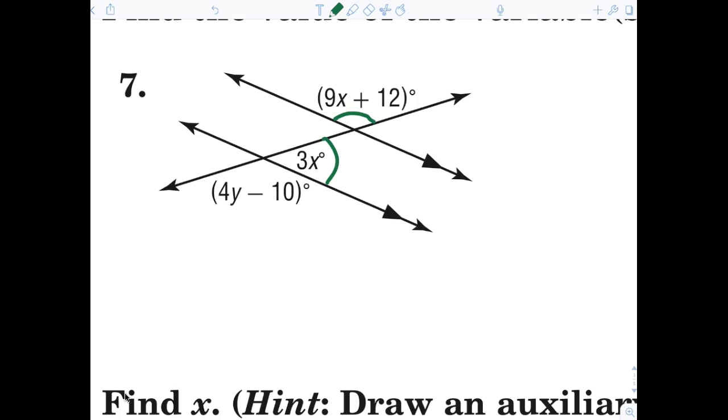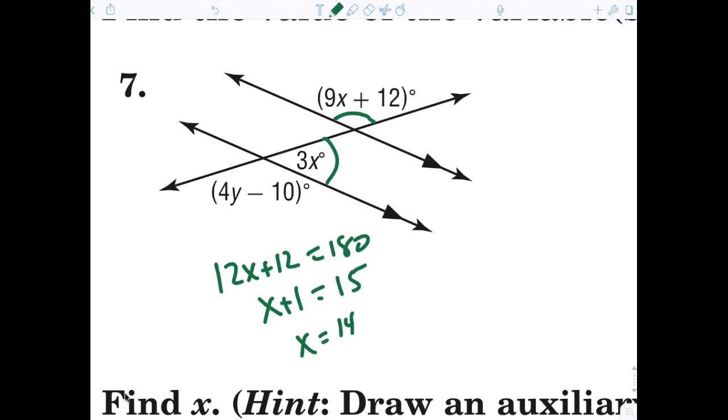Well, what's 3x plus 9x? So 12x plus 12 equals 180. And now here I would divide by 12. So x plus 1 is equal to 15. So x equals 14. Correct? And then we can figure it out from there, right? Because we would plug 14 in here and say that these two angles are what, Sam? Exactly. All right? You good? I feel pretty good about that. Everybody good? Yeah. All right.